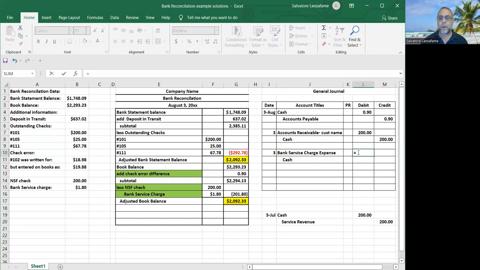That would be for the $1.80 in this case, a pretty cheap, probably unrealistic service charge amount, but this is just for example purposes only. Hopefully this gave you a good idea of how to do a bank reconciliation and the journal entries that are associated with it.